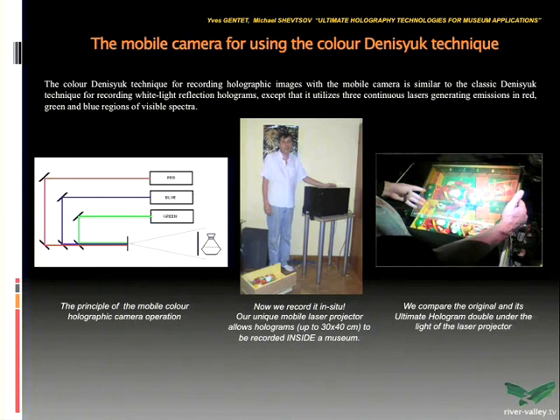The three lasers are inside this box. This is my standard object — the clown. We connect this box anywhere in seconds and can shoot 30×40 holograms. The exposure time is about 15 to 20 seconds. Inside we have three lasers — red, green, and blue — but each laser is not watts, but milliwatts: three lasers totaling 25 milliwatts. With this camera we produce — this is another clown, not exactly the same — and you can see the plate with hologram displayed under the light of this box, simultaneously with the real object.